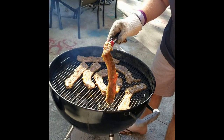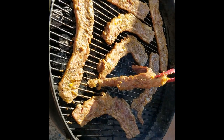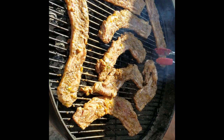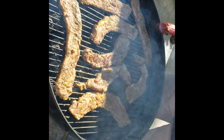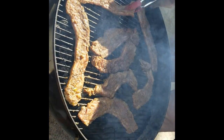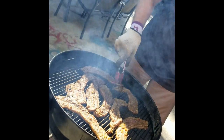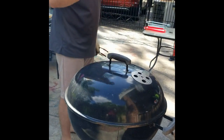So we're just going to flip them here, get it on the other side. It probably needs a little longer — it's not as hot as I thought it was, but that's all right. We're just going to flip it. I'll show you exactly where we want it. See, this one's a little better — that's right over the heat there. Part of grilling with charcoal is I'm not entirely sure — it has a lot of heat zones, so some stuff's going to go quick, some stuff's going to go a little longer. We'll watch it until it gets a little warmer and we'll have to flip it one more time.